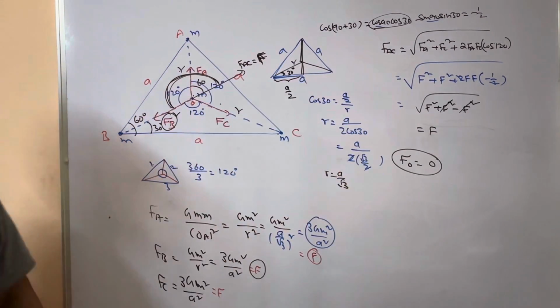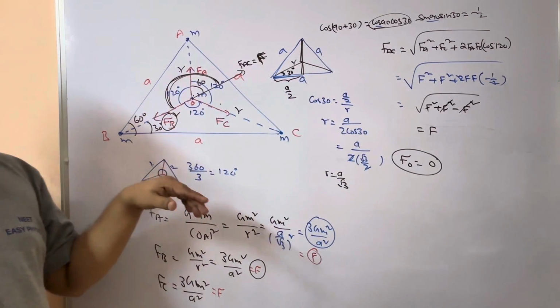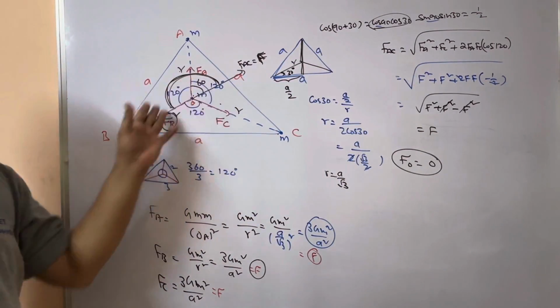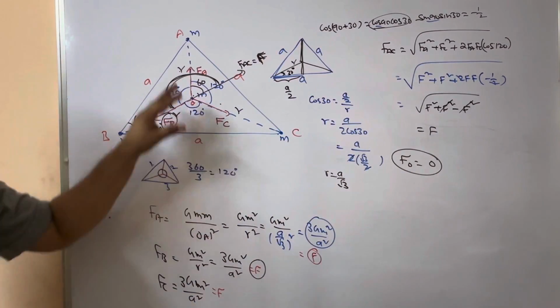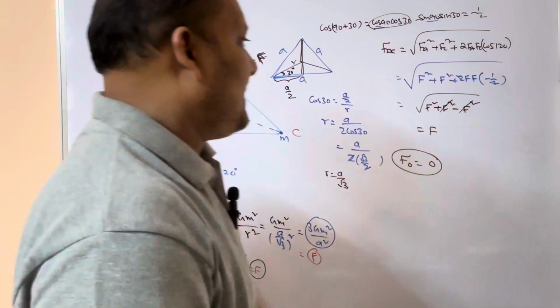At that time, we should calculate. If two equal forces are in the same direction, we always add. If two equal forces are in opposite directions, we always subtract. These things we have also given in the basics: how to find the resultant force and how to find this angle.